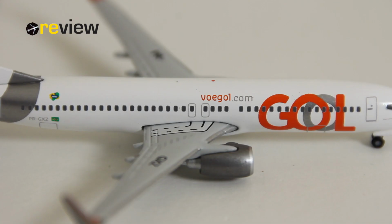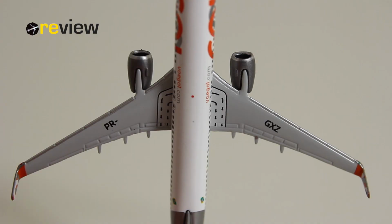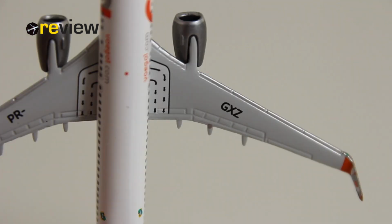Apropos fuselage, if you take a look here at the fuselage just above the wings, we can see the emergency exits have been printed on. That is a very nice detail. And of course, if we look at the wings themselves, here also plenty of details. We have the markings for the emergency exits printed on. We also have the full registration code of the aircraft once again displayed over the two of the wings. And of course, we also have all the different flaps, slats and spoilers carved out very nicely.